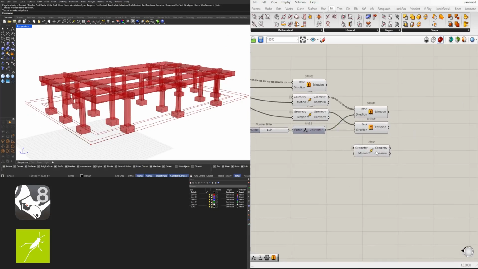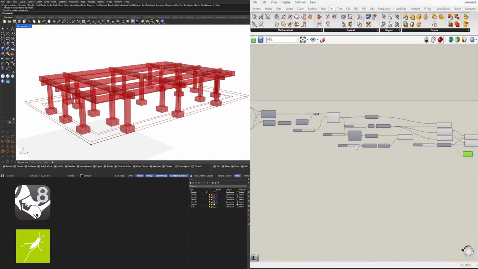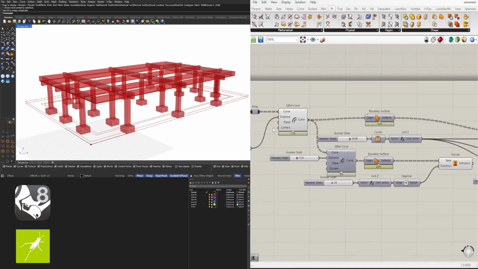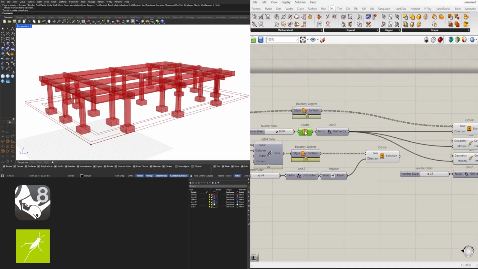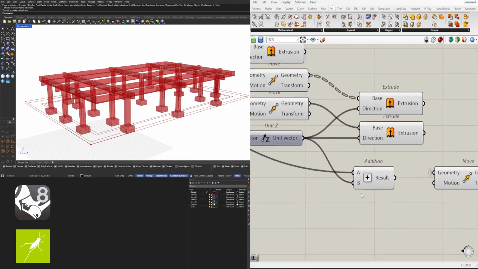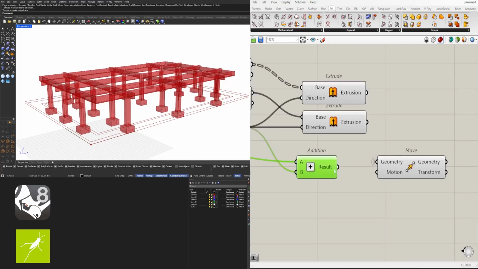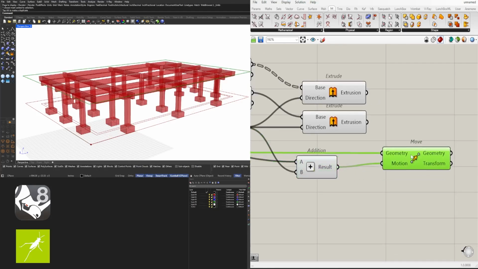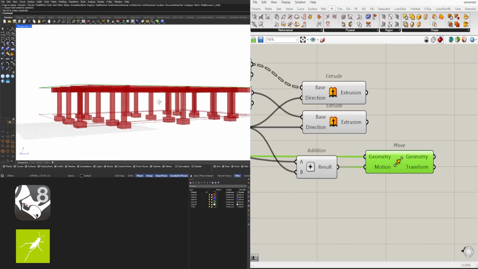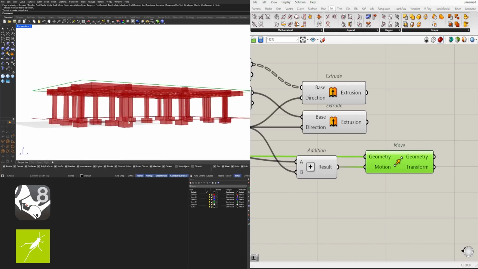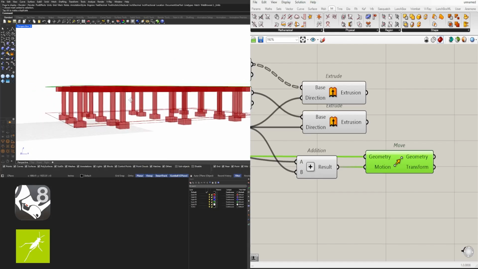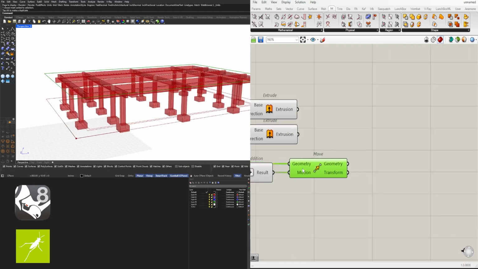So I'll bring in an addition, and with vectors we can add 24, so 24 inches, and the height, which is this one, and using that as the input for the motion, you'll see that it moved it up there because we used both of those added together, and now we can extrude this up.